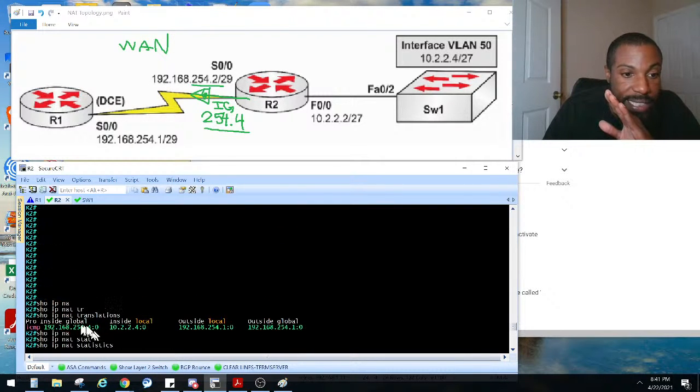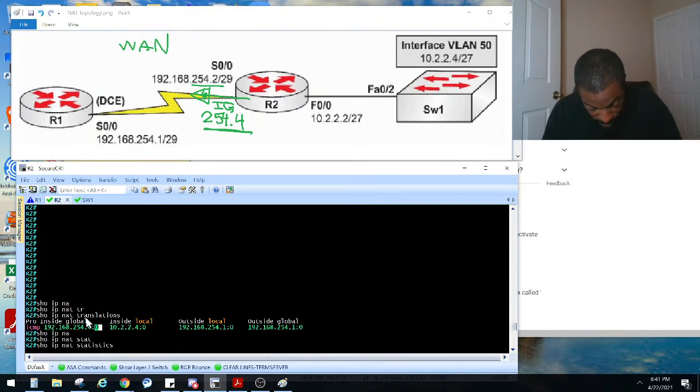We did the translation. So that was the inside global address, right? I explained that part, right? So he's only going to pull from that address, and then notice there's a 0 there. So he's using, I guess, port 0 when he's exiting, right? Let me verify that's what they had. They actually had some actual port numbers, though. That's crazy. Inside, NAT, source, list, and then the pool, PAT pool, and then we did overload. So yes, I did do all of that correctly.